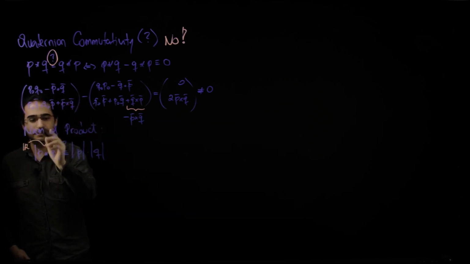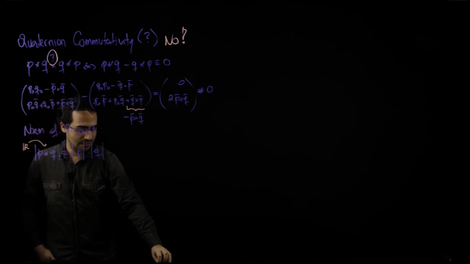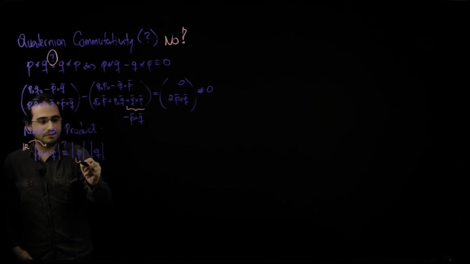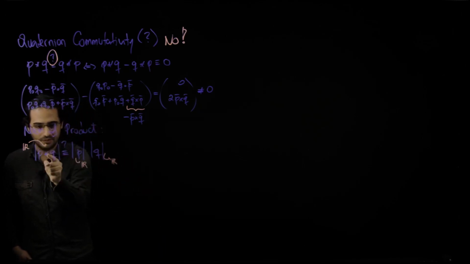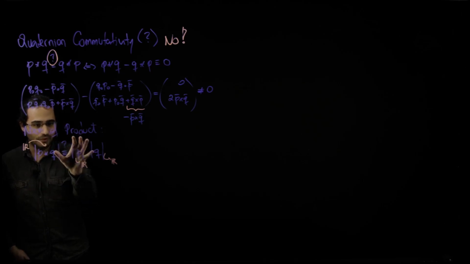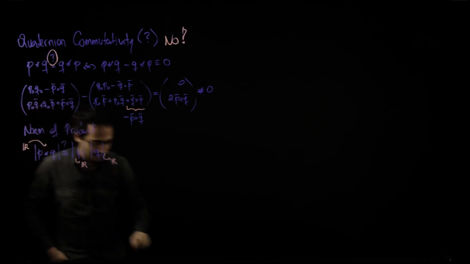The result is a real number of a quaternion product. And here you have the norm of a quaternion. So this is a real number. This is a real number as well. And then you do a real product. Okay, so this product is different than that one. And you want to know if you can do that, if you can just take the product out like that.